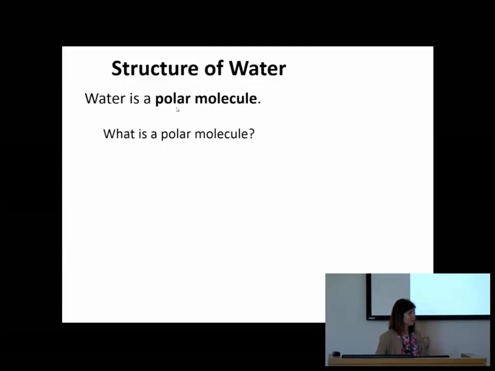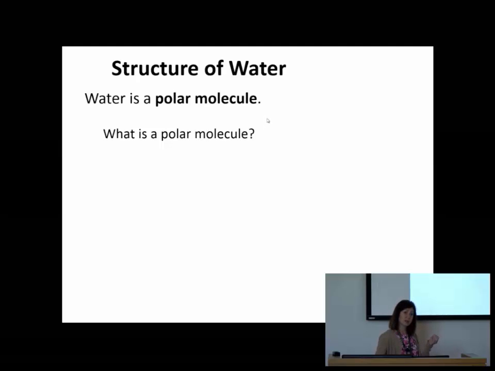Remember I said that measure of polarity, the dipole moment, is a vector, right? So those polar bonds can't cancel. So there's two things. You have to have polar bonds, and for the oxygen-hydrogen bonds, the electronegativity values are not going to be the same, so they're going to be polar bonds. And then that dipole moment can't cancel. So because of the geometry, they don't cancel.